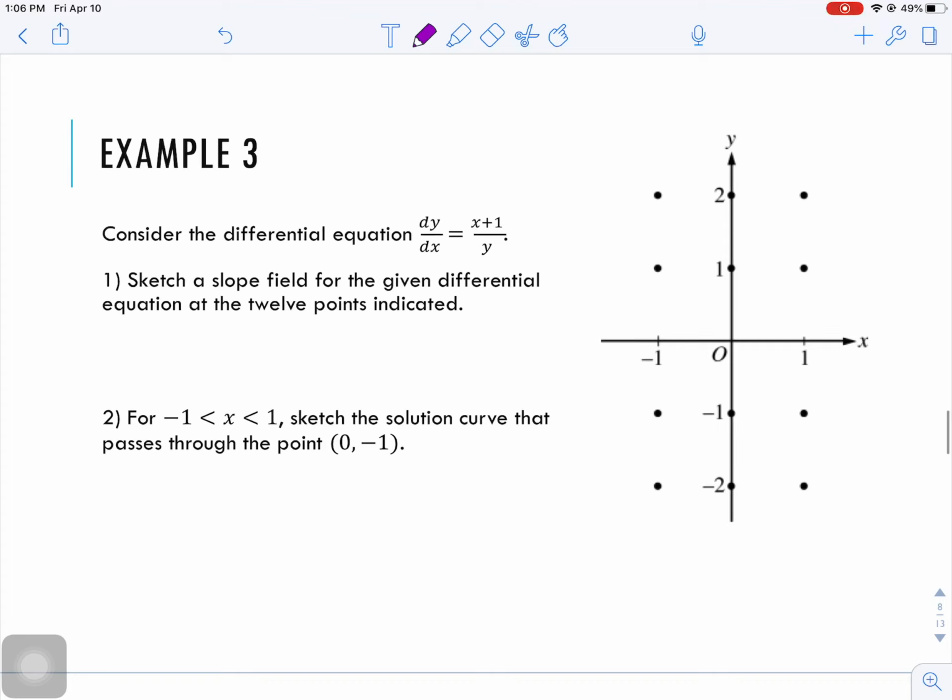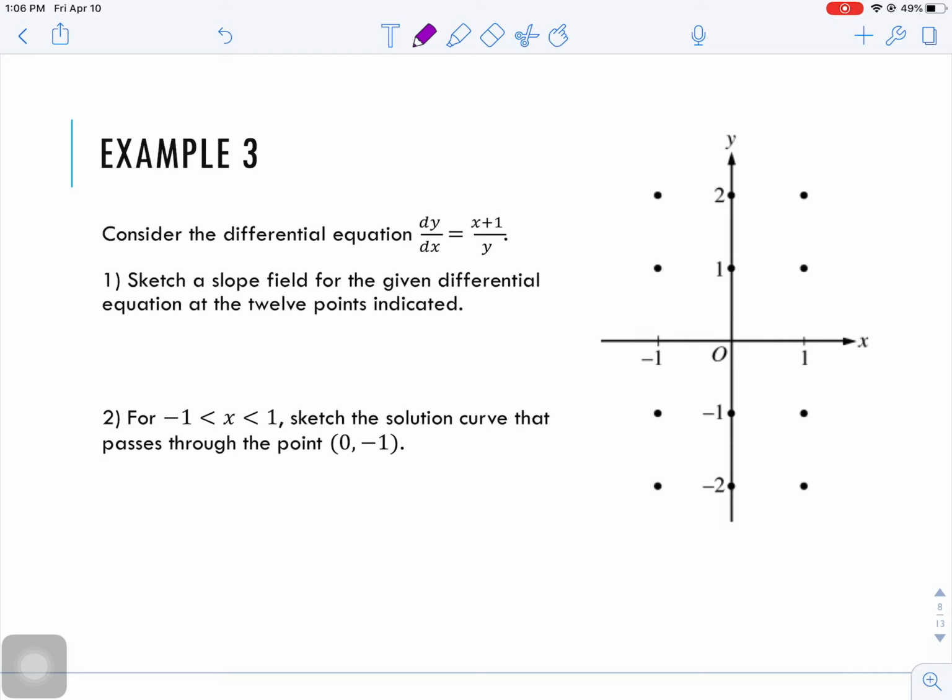So let's look here at example 3. It says, consider the differential equation dy/dx equals (x plus 1) over y. First thing I want to point out is these types of differential equations will, as I've mentioned before, generally have both x and y in them. We can think of them as almost like the results of the types of derivatives we would get when we were using implicit differentiation. So a lot of times the antiderivative of these are going to be implicit equations with x and y in them. But for now, we're just going to approximate them visually using a slope field.